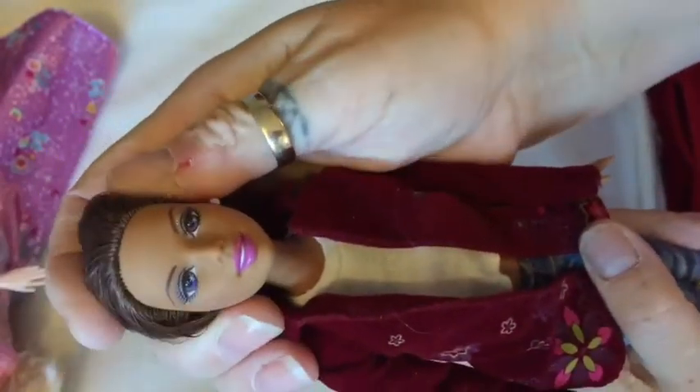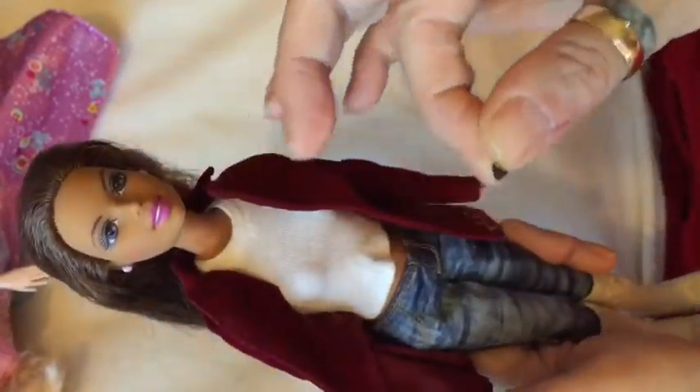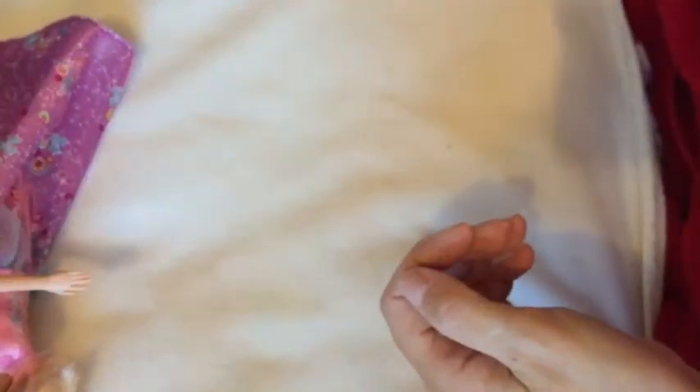Then this one — I know she's not a Myscene, but she reminds me of the Myscene dolls and I collect Myscene. I just love her face — she's such a pretty doll. I've dressed her in this outfit: she's got on a white t-shirt and a jacket that came on another doll but I absolutely love it. These are jeans from the pound shop — Barbie jeans from the pound shop. And these are Myscene boots because I thought they matched really well. She's got some little lilac stud earrings and quite glittery eye makeup. She's a really, really pretty doll.